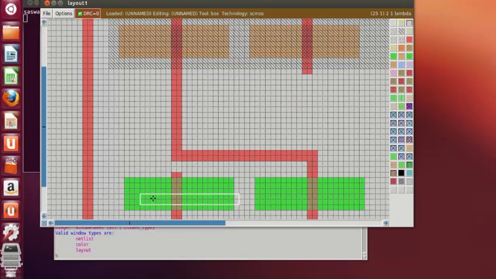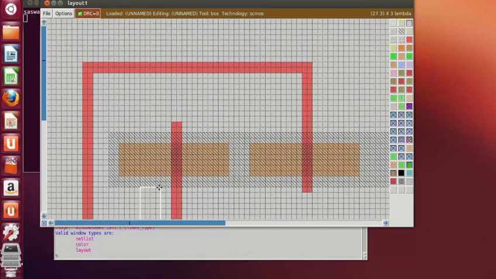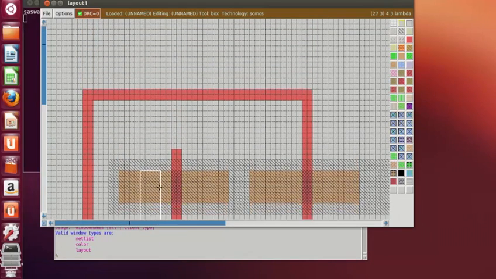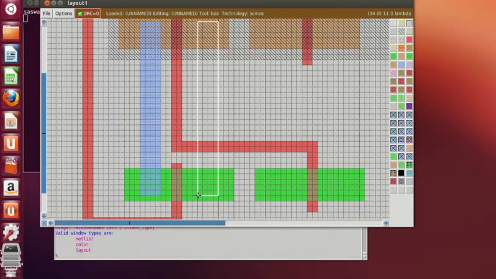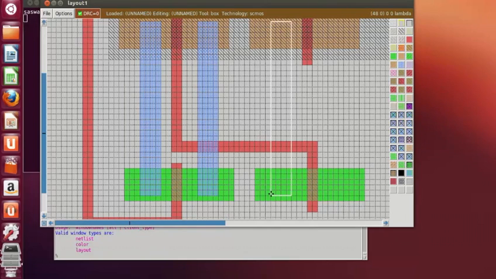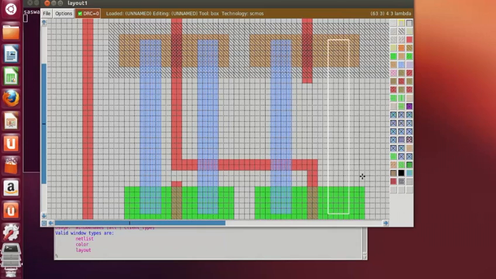So simply short the sources and the drains, then middle click on M1. Similarly over here, middle click on M1. The sources and drains have to be shorted.